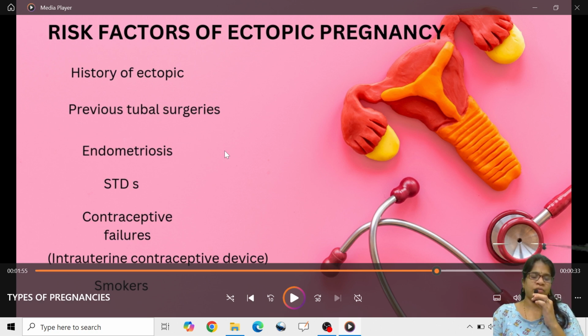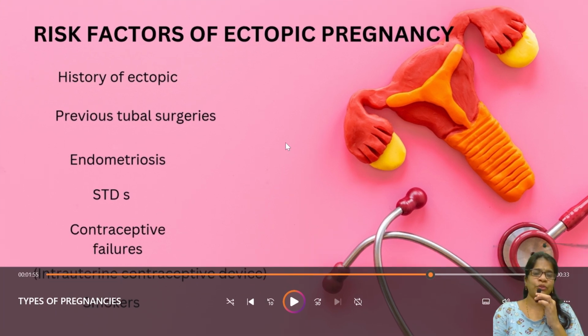And I told you about smokers. This is, I can say, a definitive risk factor for ectopic pregnancy. Smoking, ladies, is a problem for any pregnancy. The inhaled smoke has many carcinogens in it, and it's very dangerous for the baby growing inside. So I can't say it's a specific factor for ectopic pregnancy. It is a factor for all pregnancies. If you want to be clear about how smoking affects an individual's health, I'm also going to link it in the channel description.